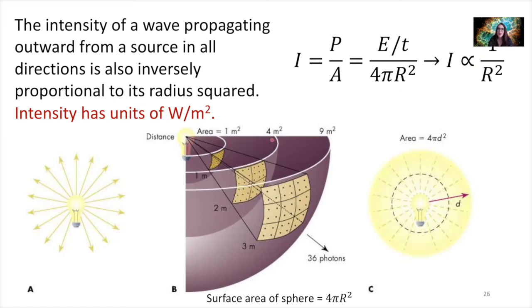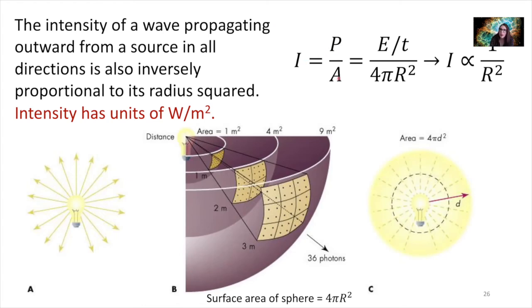So if you're at a distance of 4 meters away from the light source, your intensity has decreased by 1 over 4 squared, or a 1/16 actually of the intensity you have when you're only a meter away from the source. Okay, so that's how that works. Now, the power we saw from last semester, you can also write as the energy per unit time being output by the source. So you can rearrange these in different ways.